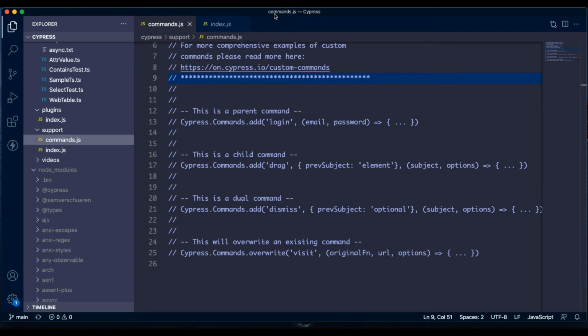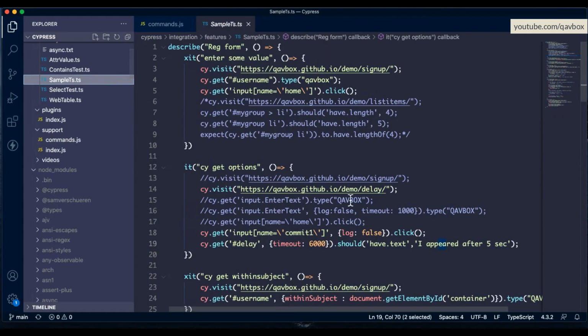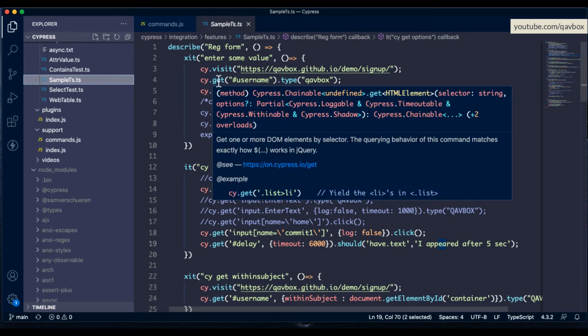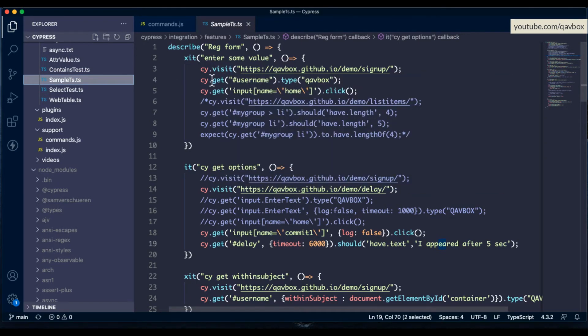Welcome back. So, in our Cypress with TypeScript series, today we are going to see a new topic that is custom commands. Now, what are custom commands and how do we create different types of custom commands? Just to give you a brief about the commands, basically in Cypress, commands means the methods available for Cypress, like your get, and each command will have its own parameters. You can give one parameter or two parameters, however the method is designed.